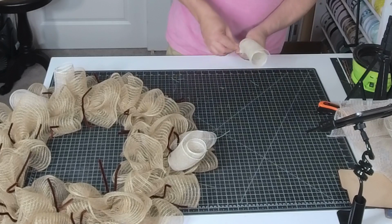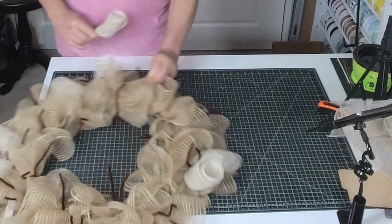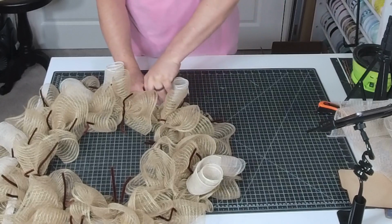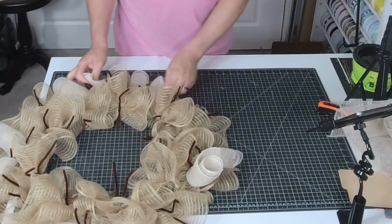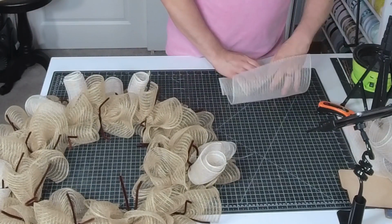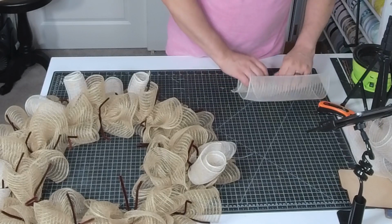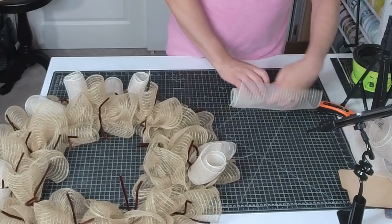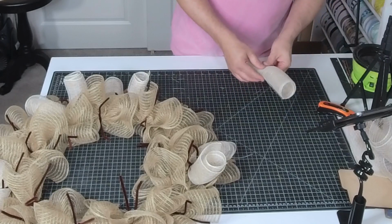All right. One more for the bottom. Yeah, puts two of them next to each other. It'll be fine. And we shall move on to the top row. Top row. There we go.